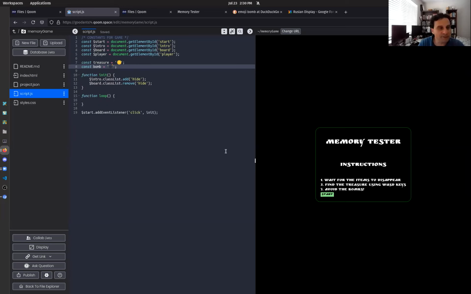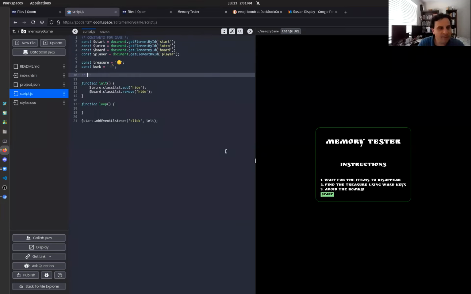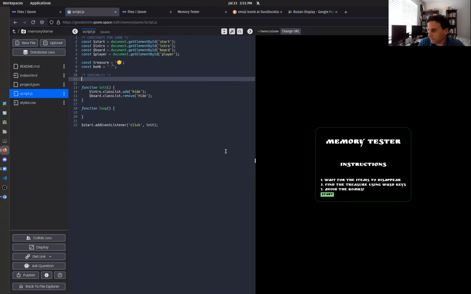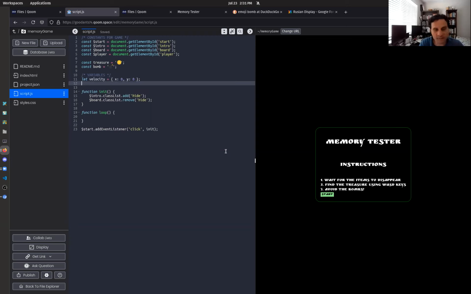I'm also going to need some variables that are going to change throughout my game. First, our character is going to be moving along at some speed and in some direction too. They might be moving up, down, left, right. So we're going to create a variable called velocity so that we can control the speed in the x direction and in the y direction. And then I'm also going to add a leveling system in here. So let's start out with level 0. That way, when we hit the coin, we can bump up this level and such. Just to give you a sense of how we're controlling this game.